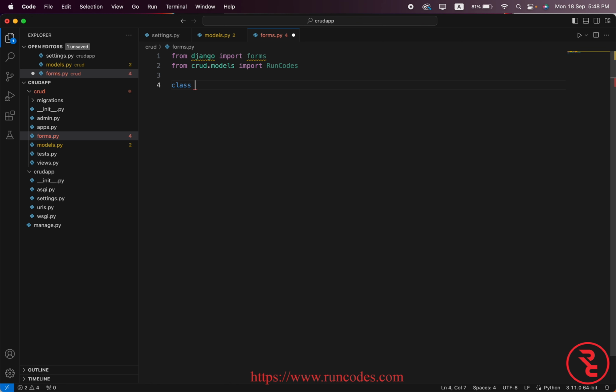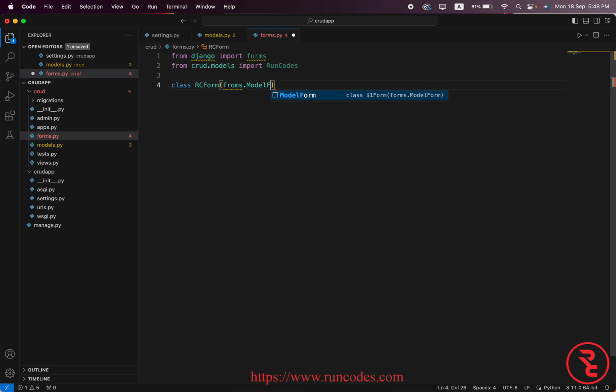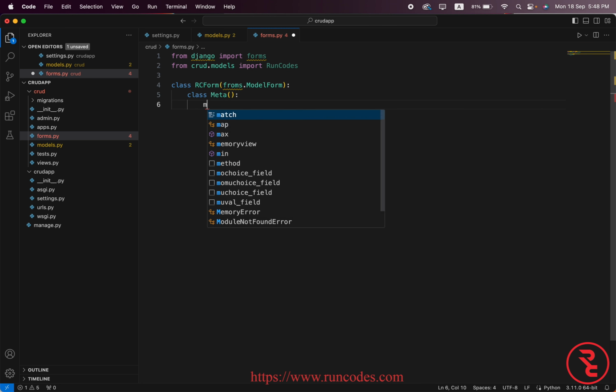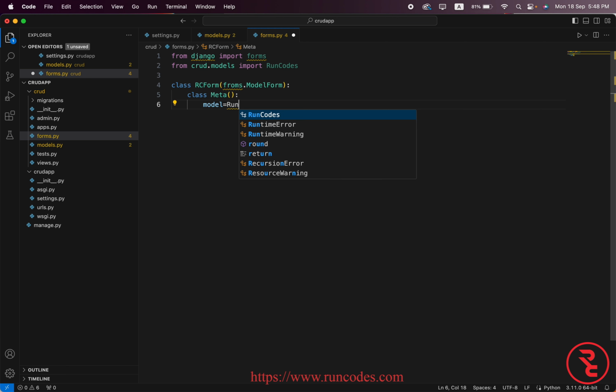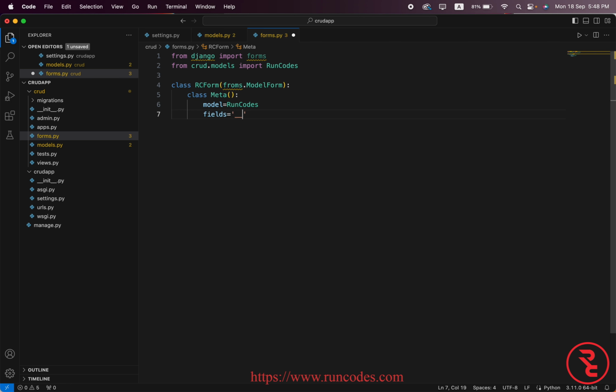Class, we are going to use the model form, so class RCForm, we are going to subclass this from forms.ModelForm. Class Meta, and the model is equal to RunCodes, and we are going to use all fields. So fields is equal to __all__.